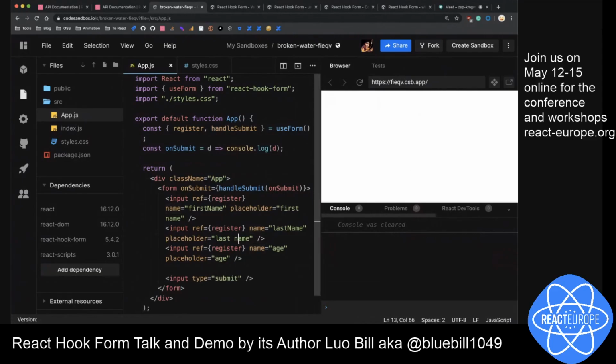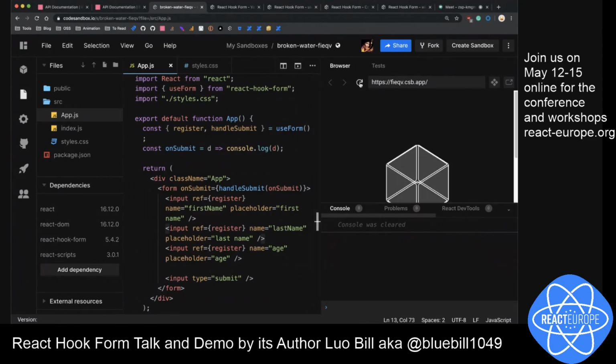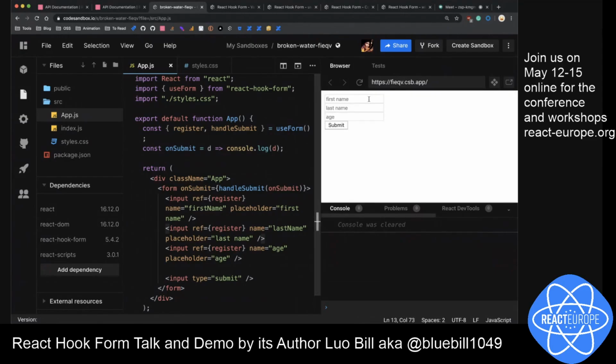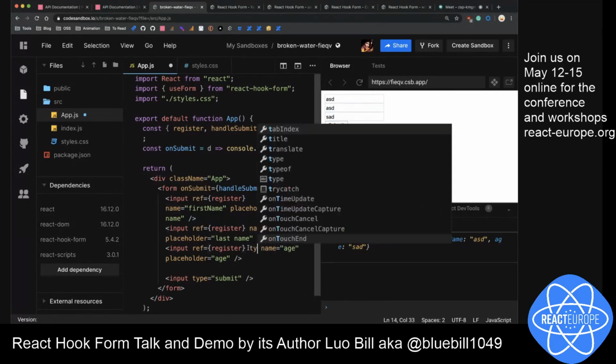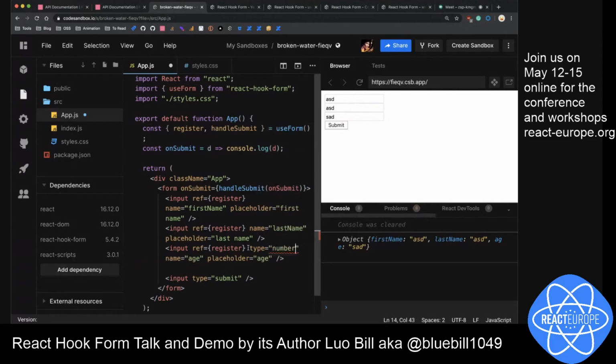All right, fingers crossed, I think this should work. Cool. Just like that, we have already started collecting the data out of the form. Actually, let's give this type number, because it's supposed to be a number field.